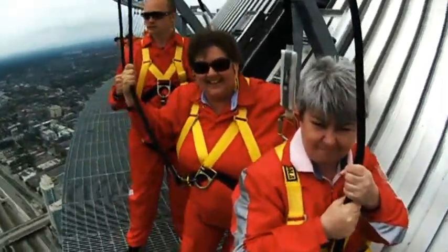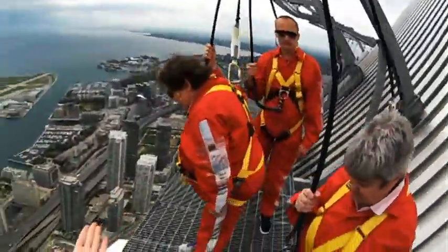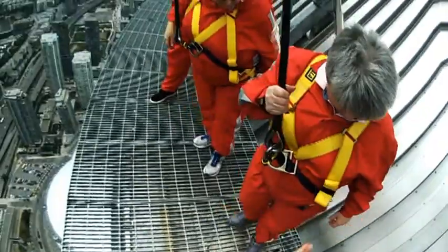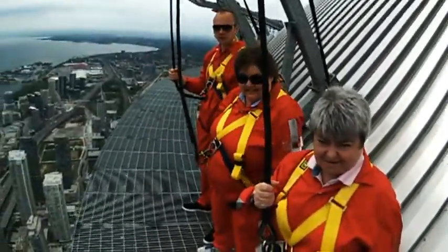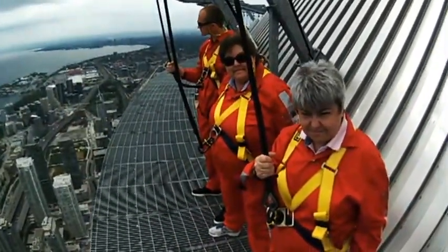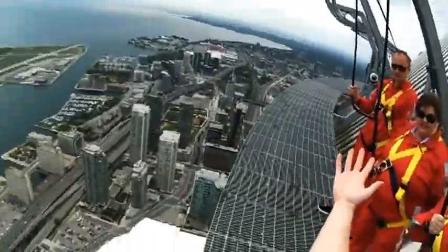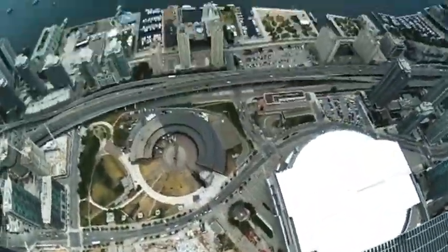You guys want to go on an Edge Walk? Yeah! Let's do it! So, guys, I think we've been out here long enough — we should feel comfortable to get an activity in. The first one I have for us is called Toes Over Toronto. It's basically exactly how it sounds, very self-explanatory, but I will demonstrate to you just how easy it'll be. You're going to walk up, get your toes over the edge, then let go of the rope and look down — wave to all those people down there. We're higher than that airplane over there.